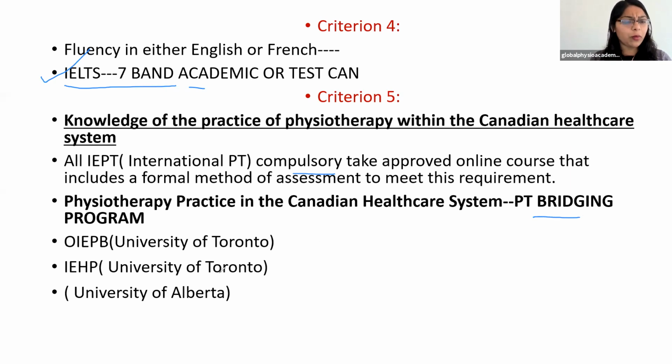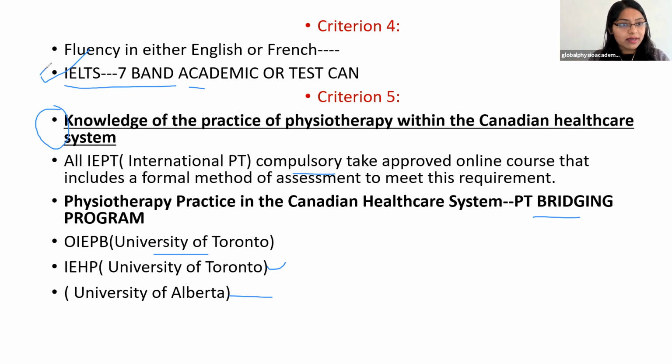Many universities provide it. The University of Toronto provides the OIPB or the IEHP, that is, the Internationally Educated Health Professionals course, and the University of Alberta also provides a PT bridging course. Personally, I went with the IEHP when I was appearing for the physiotherapy credential. You can apply for this when you are in Canada and your process has already started. At that time, in parallel, you can finish this course. It is an online course and nothing very big.